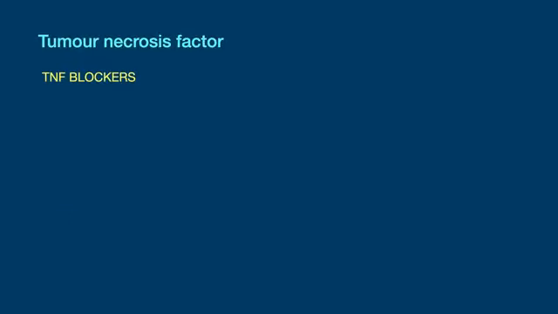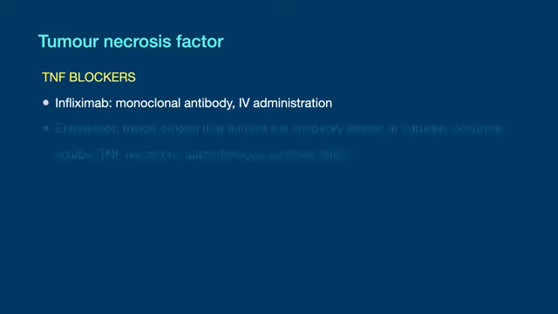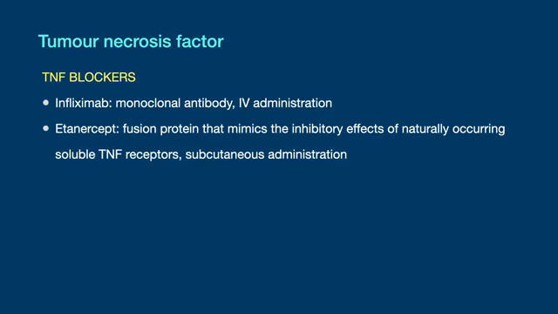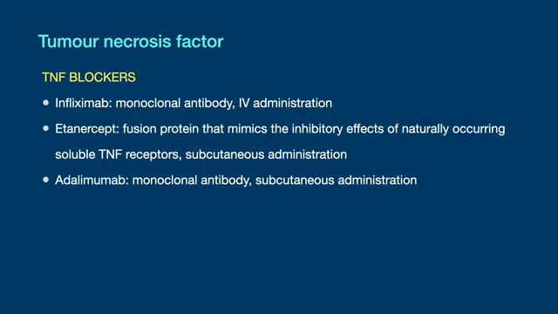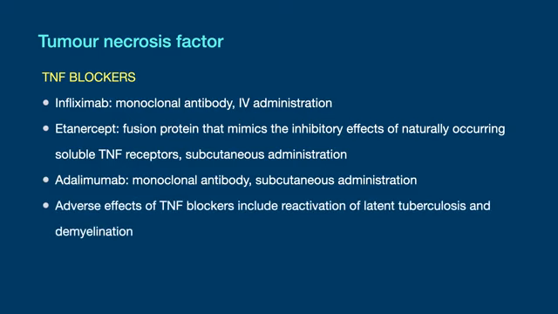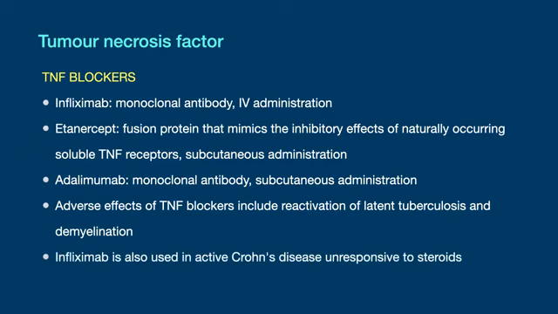Now let's look at TNF blockers. For example, infliximab, which is a monoclonal antibody given intravenously; etanercept, a fusion protein that mimics the inhibitory effects of naturally occurring soluble TNF receptors and is given subcutaneously; and adalimumab, which is a monoclonal antibody given subcutaneously. Adverse effects of TNF blockers include reactivation of latent tuberculosis and demyelination. Infliximab is also used in active Crohn's disease unresponsive to steroids.